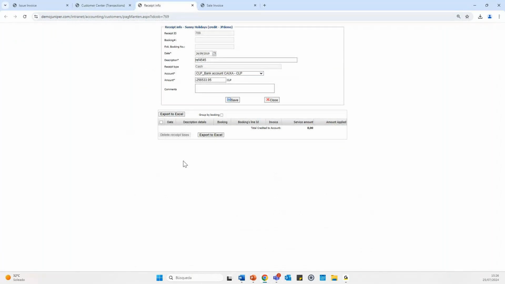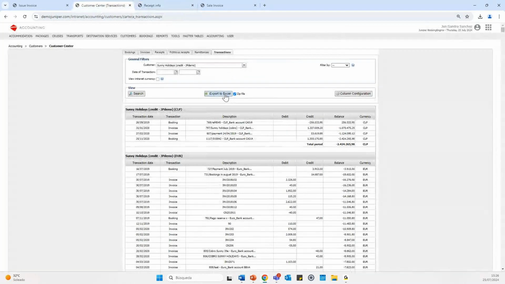And this information can also be exported to Excel by compressing the file as well as in the previous sections.